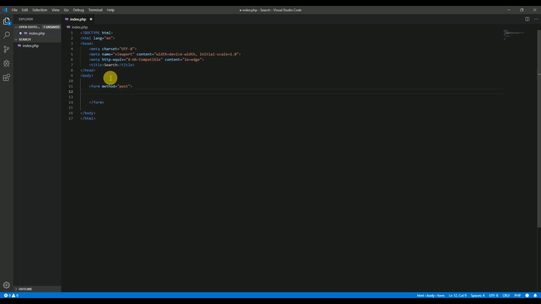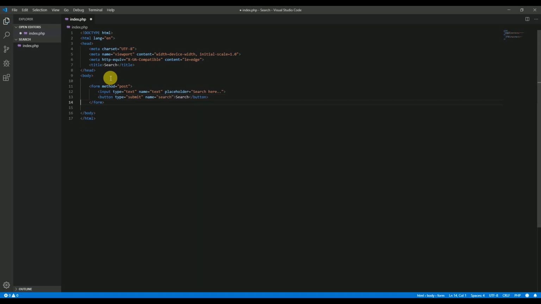So next, input. Let's give it the name text, then let's place a placeholder, search here. Alright, next is a button. We need a button, type submit, then search, let's name it search.